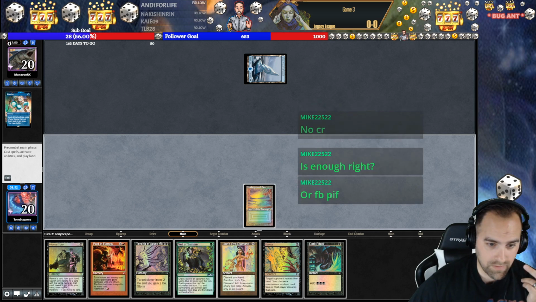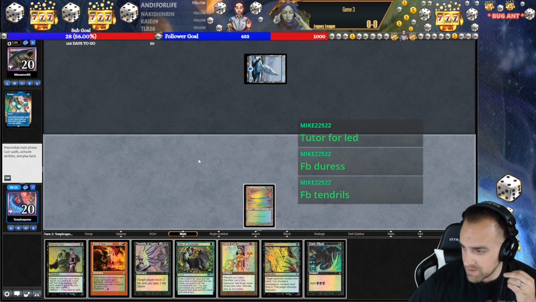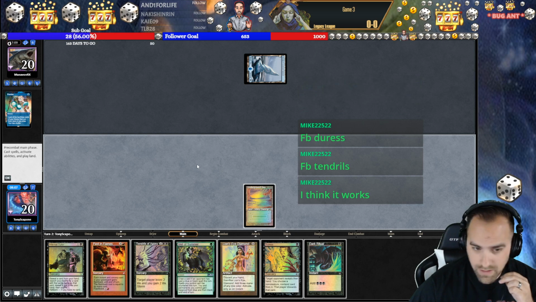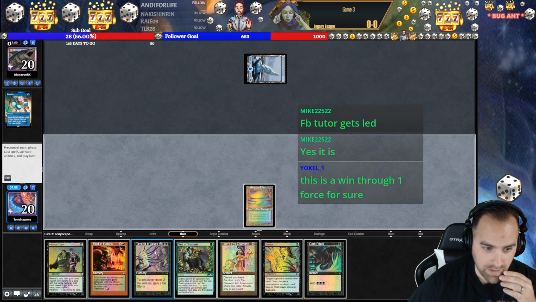So that's enough. Is there enough Storm? Storm would be 1, 2, 3, 4, 5, 6, 7, 8. It's not enough Storm. But we can empty. You can get LED, but then you can't flashback LED, and you're getting the same amount of mana. Oh, the Tutor gets LED? That makes sense. I keep forgetting we have this naturally.